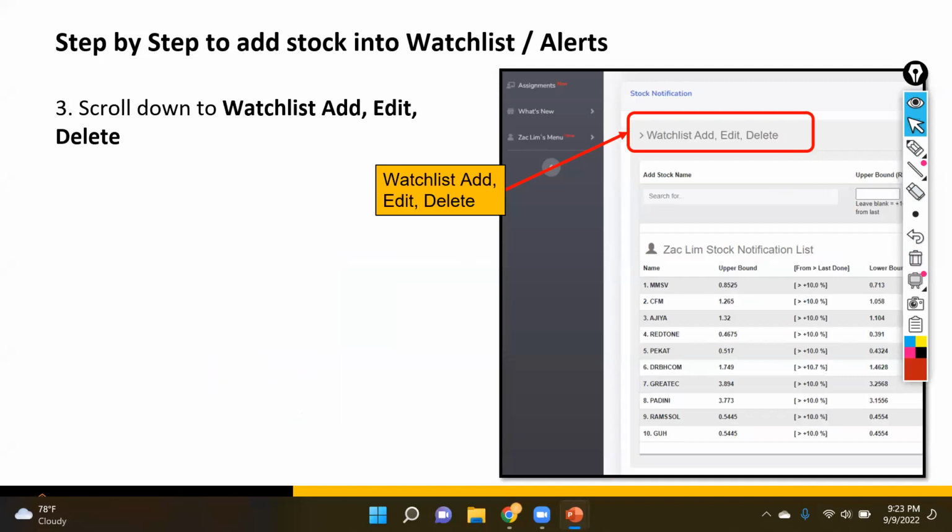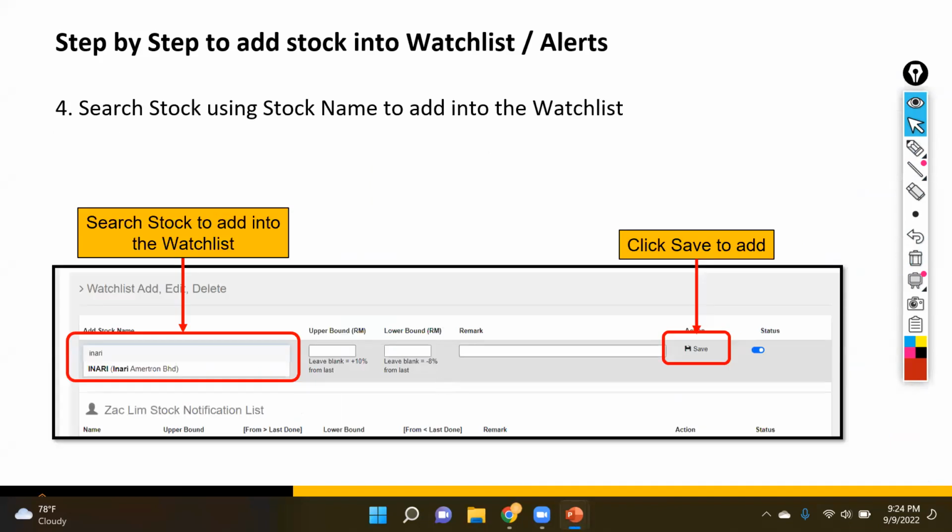You scroll down, you will see the number of stocks that is currently available, or maybe the stocks that you added into your watch list. So these are the stocks that you have. Of course you can delete your watch list, or maybe you can remove the stock from your watch list. I think Martin has shown you all just now also.